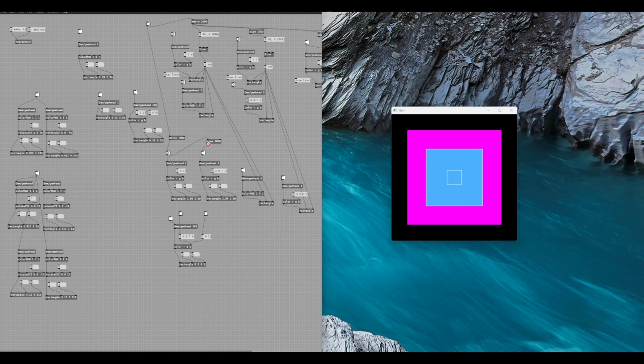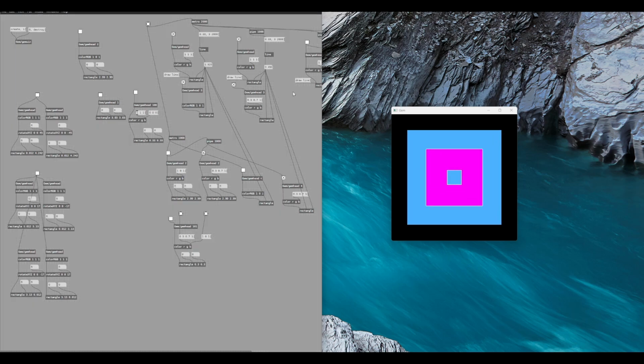So let's see if I can get this timing just right. There it is. And as you can see now, the rectangles are in fact overlapping at exactly where they need to give the illusion that it's a series of ever expanding rectangles.